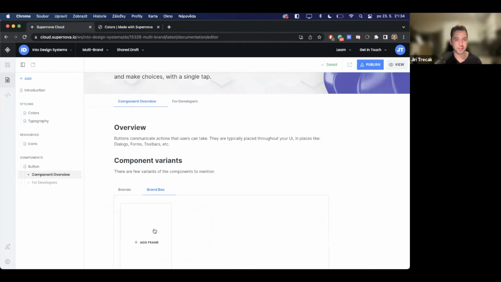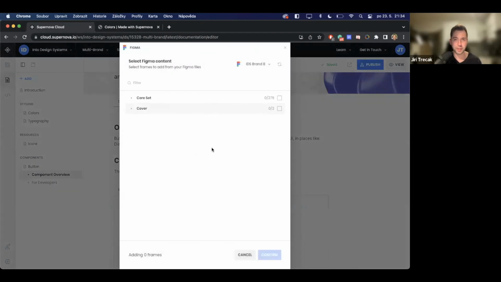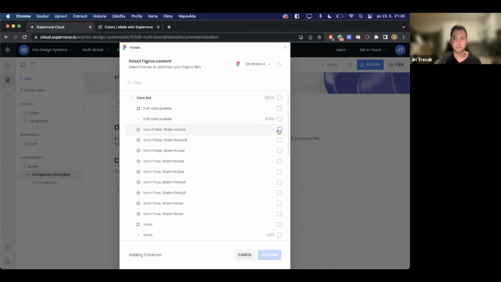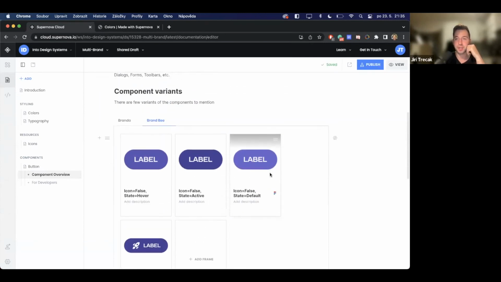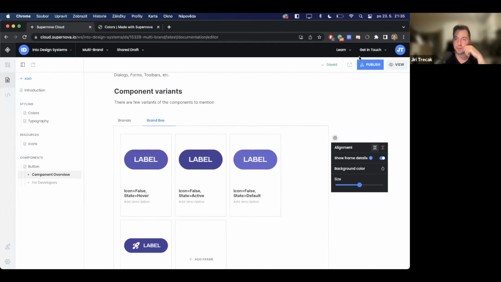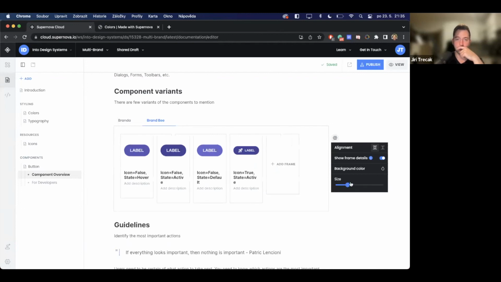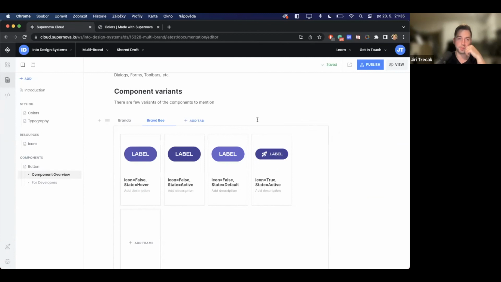Now, if I select this Figma frame, I've already imported the files that I would like to use the content from, which is the brand A and the brand B. So let's go to a brand A, and you can see that I have everything that I have in Figma accessible here as well. Now, I will just randomly select some components. I know how they are named, and I've tested this before. So in here, it will render me some assets. They are quite large, so maybe we can make them a little bit smaller. But it will create a good preview of those components.